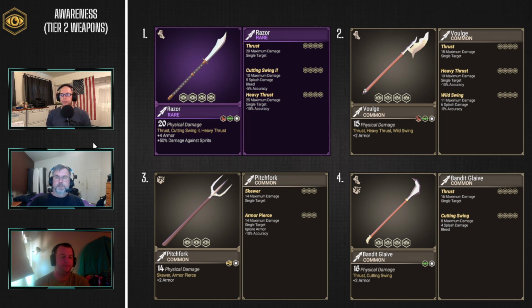The Volge is definitely going to be something that we feel is the best. It has the ability to do splash, and it also has the ability to do a heavy thrust. The one thing you do notice with the heavy thrust on this particular weapon compared to the bows is that it only reduces your accuracy by 15%. That's a big difference, especially when you're probably only in the 70 range at this point, maybe high 70s. If you're running Hunter, you could be right at about 80.